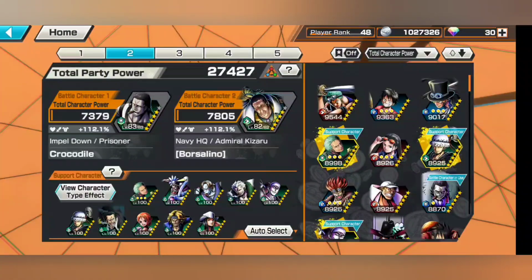If you didn't know, you can put up to 10 characters for these support slots. So if you go for a mono team, all 10 characters can be green element, so you get the most boost out of it. Because the way to build mono teams is, if you put the same element support characters for your party power, you will get an increase.